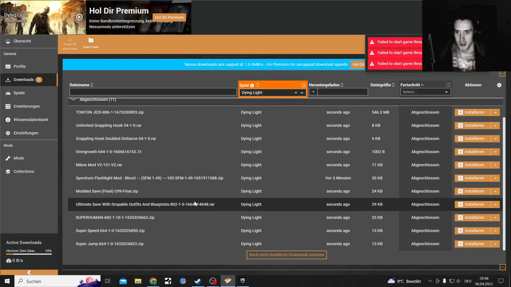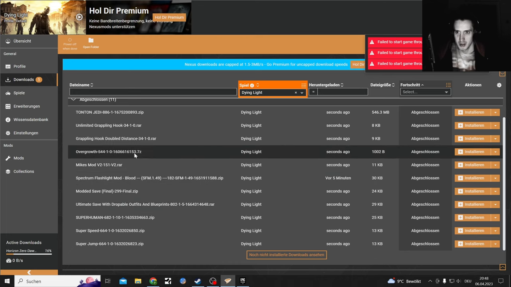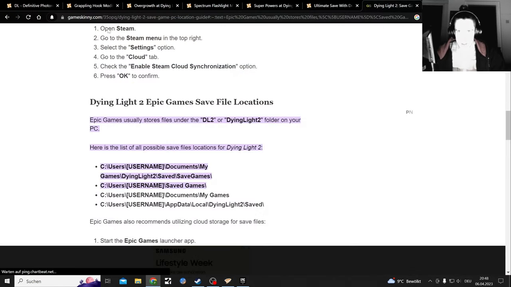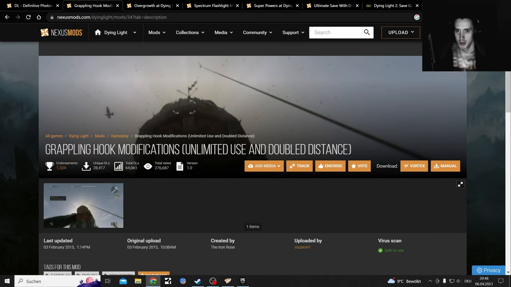Here I have a bunch of mods. Not everything seems to work, and some things just override each other. So, which mods? That's the reshade. I can recommend this one. This looks dope as hell. That's the reshade mod.